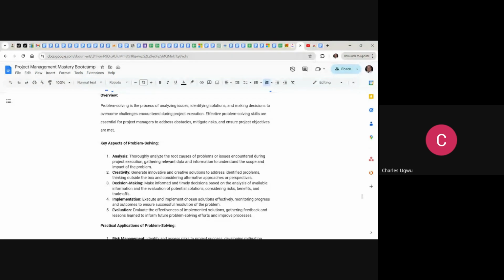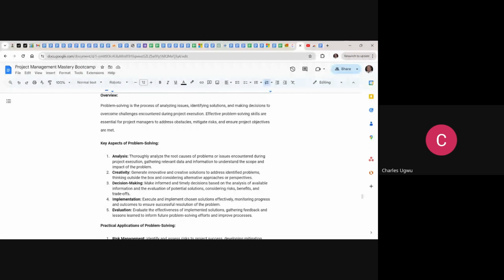So we can't just solve a problem from the periphery or from the surface. We need to go down to the root and apply root cause analysis. As we progress, maybe when we join the business analysis class, we are going to see how to use root cause analysis.